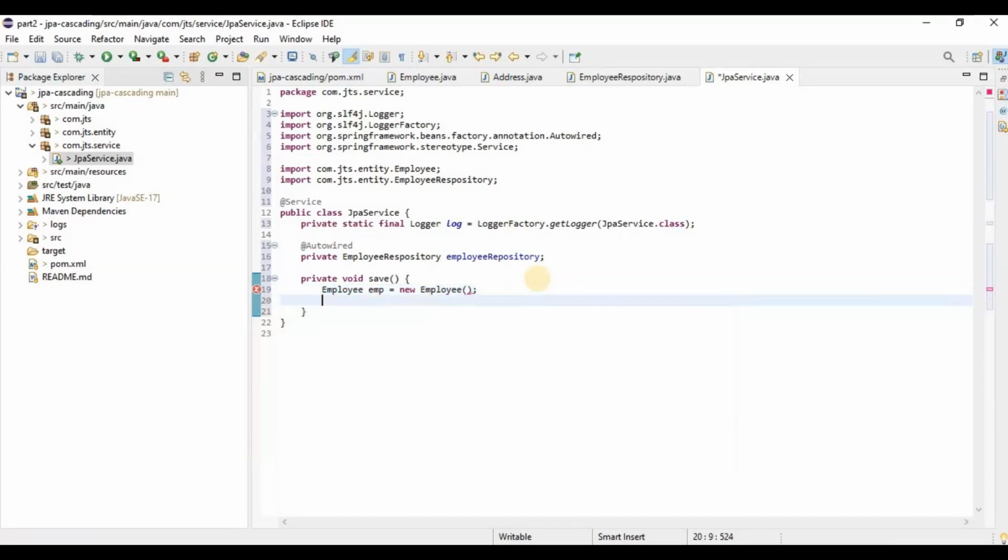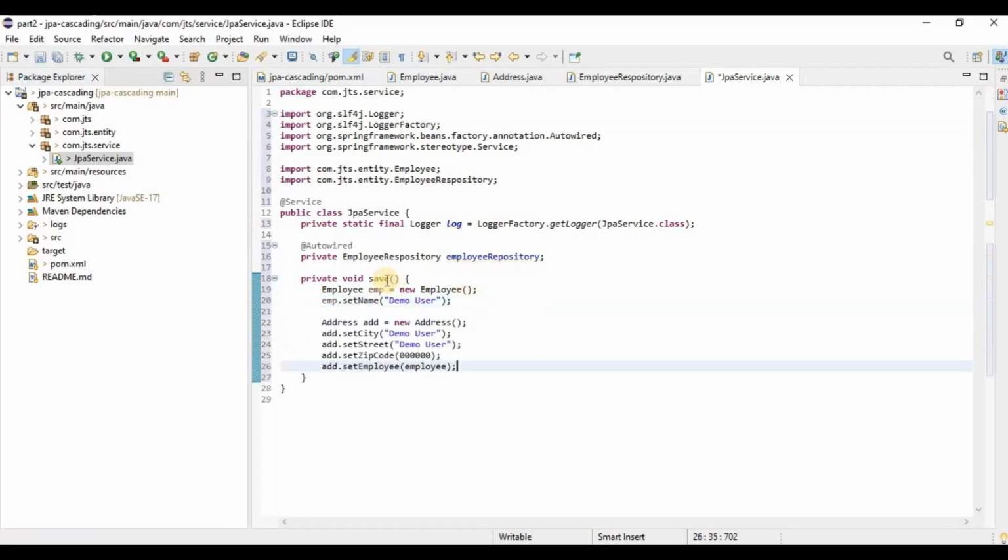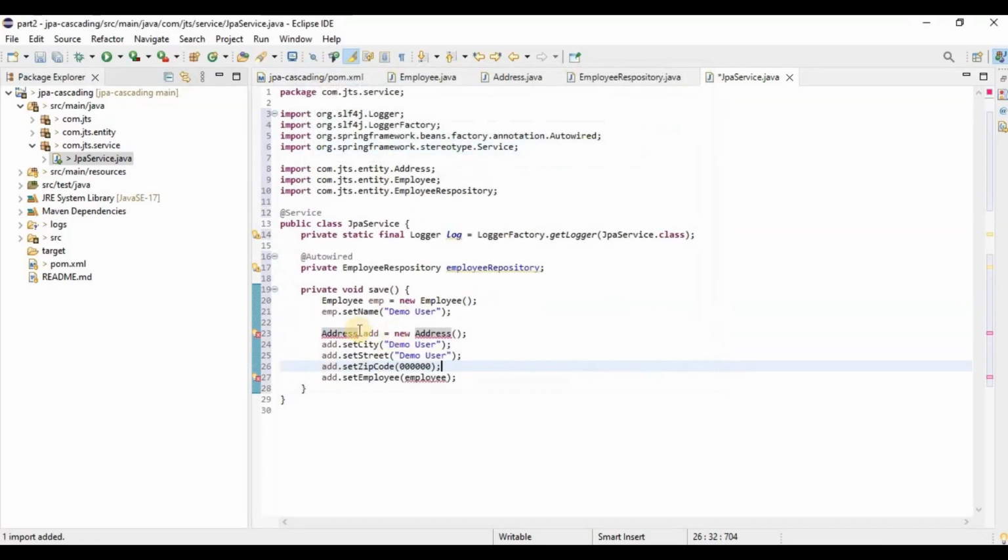Now we are going to set the data, emp.setName, demo user. Next we are going to create another address object like this, and then we are going to set it inside of this employee.